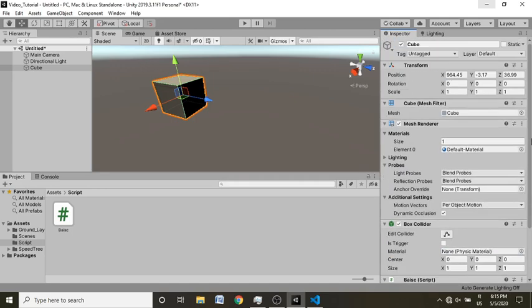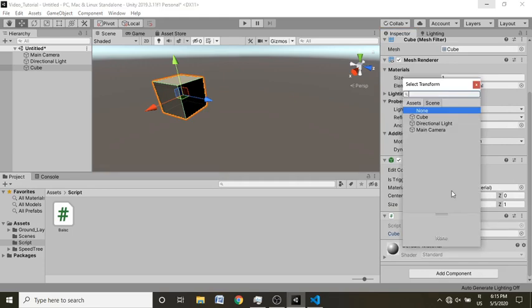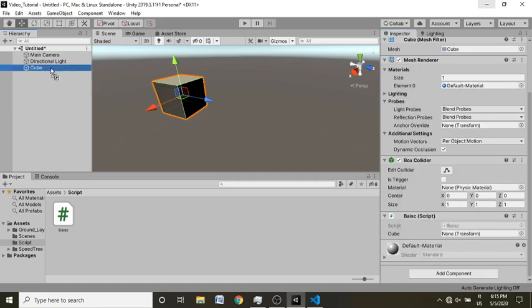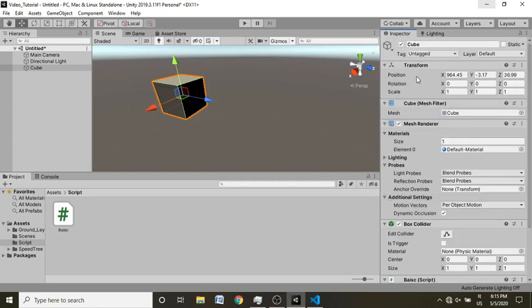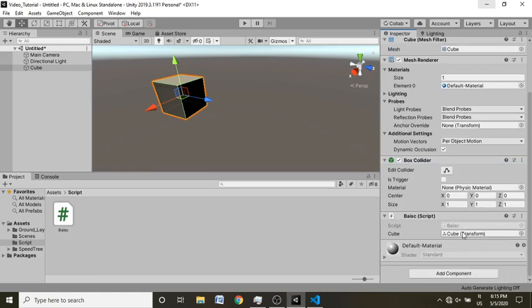I'm going to work with the cube. You can select the cube by clicking on this, or you can drag the cube and drop it down here. Just like that, we have the cube assigned to our script. This cube's transform component has been assigned to our cube basic script.